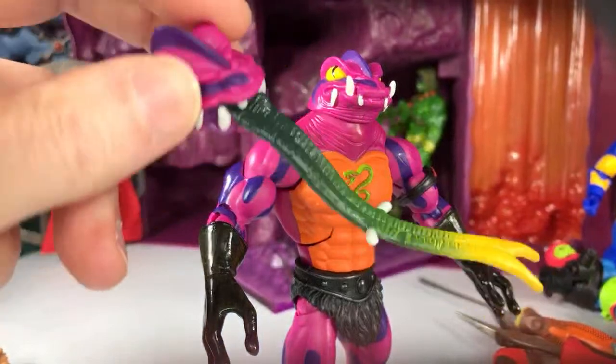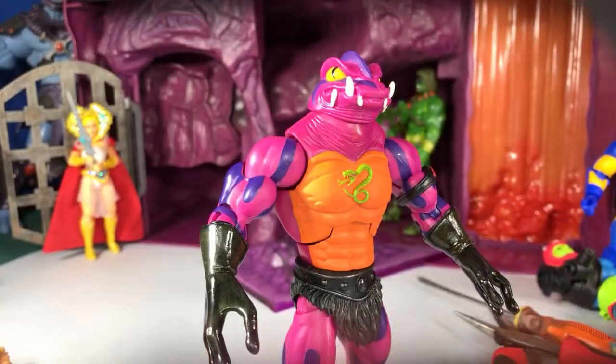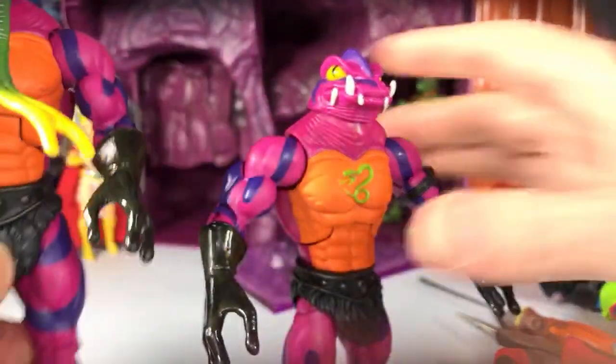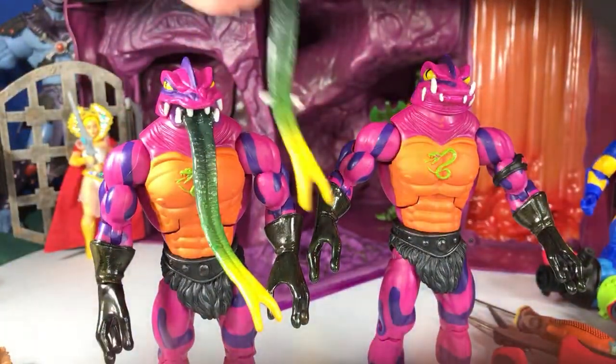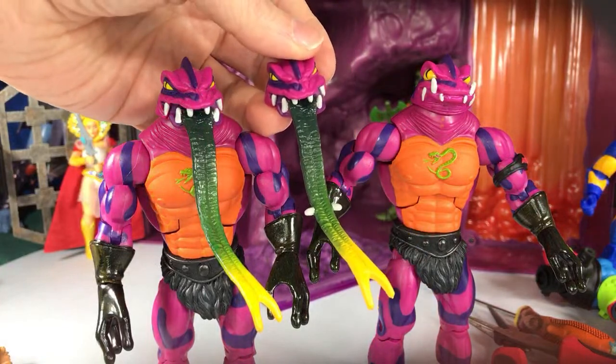Well, I did not like those extra teeth on there. So I carefully cut mine off and just painted it. I think it looks way cooler without the teeth. But you guys be the judge if you like the teeth or not like the teeth. You can kind of see the difference of it.